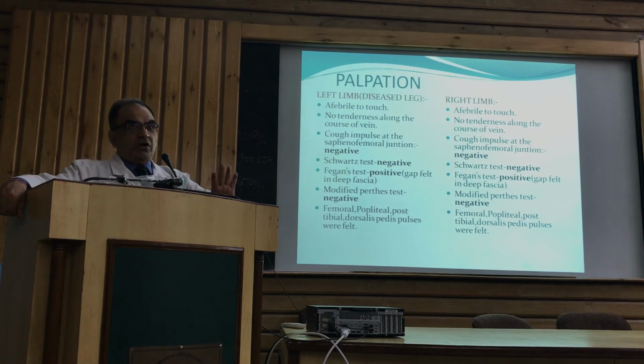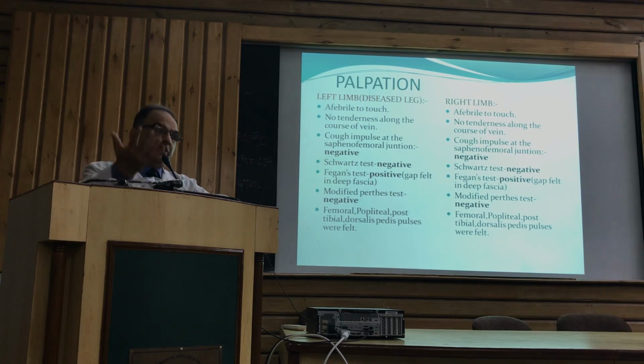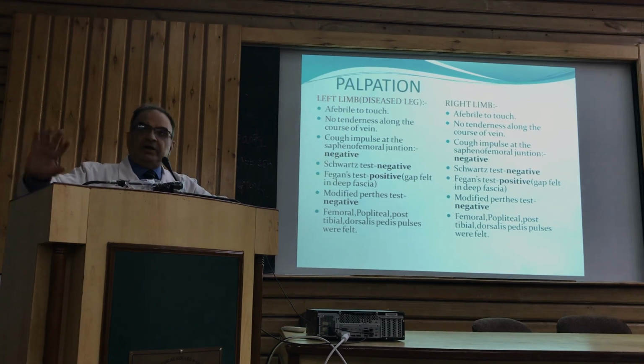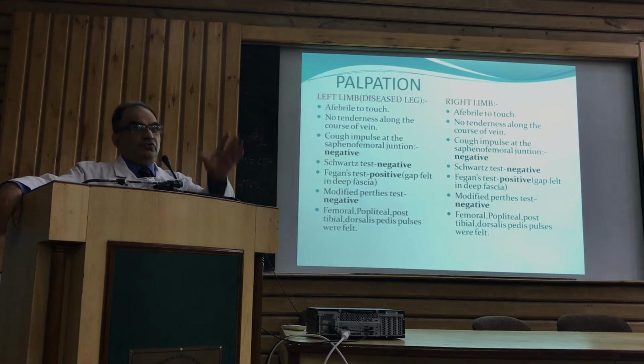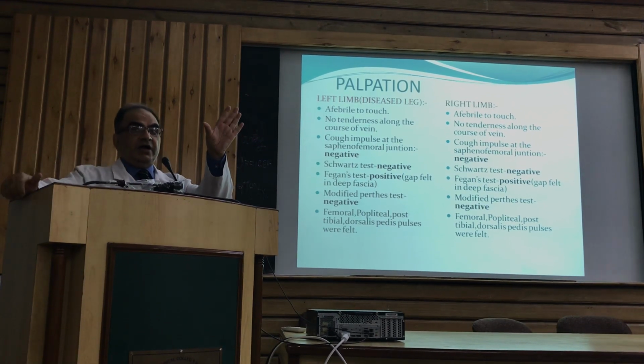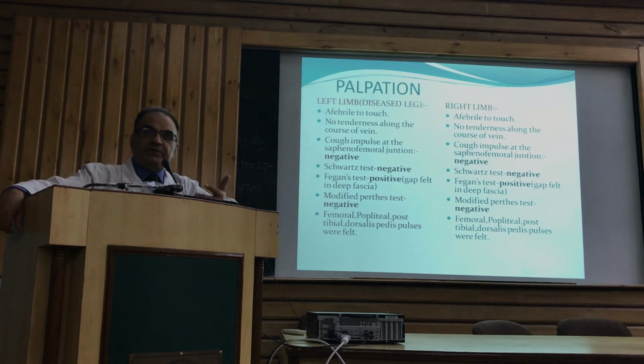Now you found out there is a perforator problem. We just need to find out one more thing: is the saphenofemoral junction also incompetent? So the first part of the test is called T1. T1 done. For T2, you will watch the great saphenous vein where it was marked and release the thumb and see the blood fill in suddenly. That would be the saphenofemoral junction.